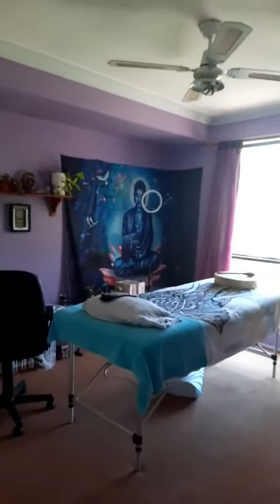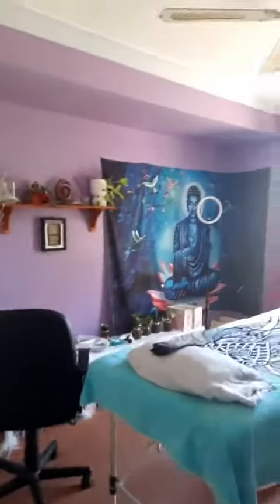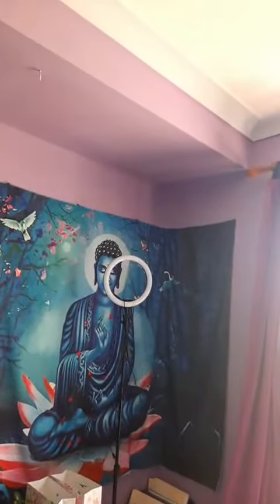Hey guys, this is the Reiki room, and in here we've just finished our master degree training, but yesterday we had the healing gathering in here as well, and I haven't cleared the room yet, so I just wanted to show you how we can clear a room using Reiki symbols.